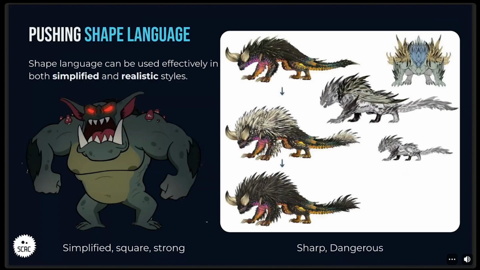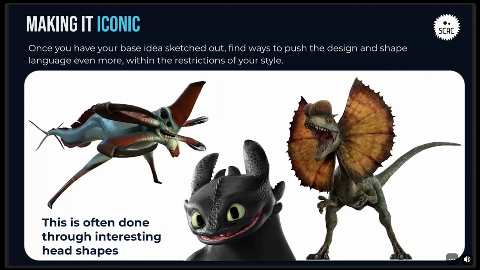Versus Nergigante, my personal favorite monster, is all spikes. Everything about him is strong. It is dangerous, but he's not comically triangular. He has every little aspect of him. All the scales are these pointed shapes. You can take the same thing as you did with Toothless there. If we go back here, imagine if Toothless's little tiny scales were pointed. That's a different monster entirely. Or if they were square and more armor-like, that becomes strong.